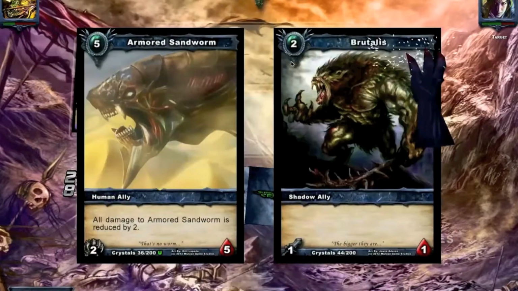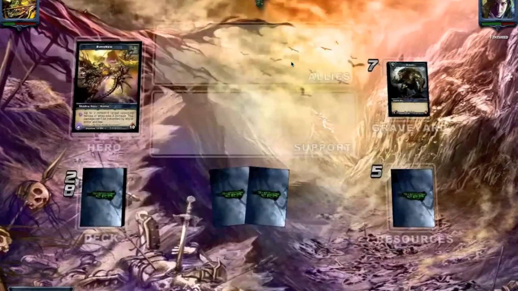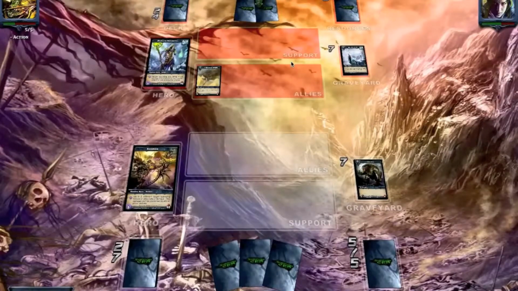So I think we will see him next turn go ahead and drop that on Armored Sandworm, bring him down to 3 health. But unfortunately, 3 health for an Armored Sandworm is like 5 health for anyone else. So it's going to be pretty tough to kill him no matter what, because, at this point, Banebo needs to get out a monster strong enough to kill Armored Sandworm that can also survive the turn against that 2/5 strength.